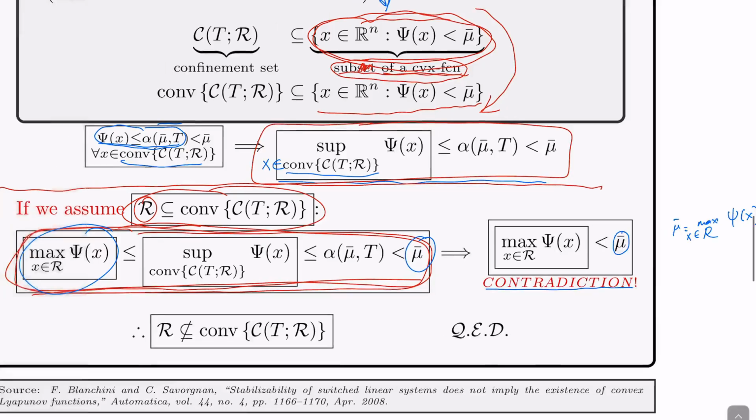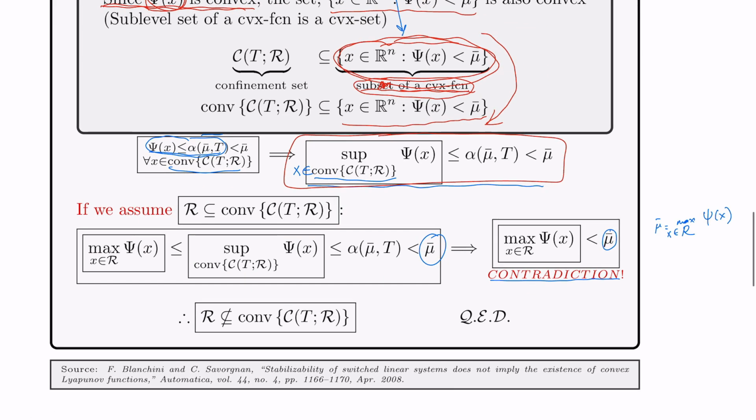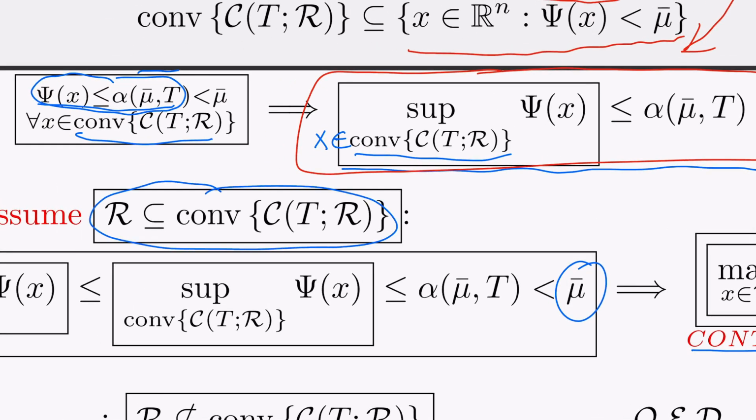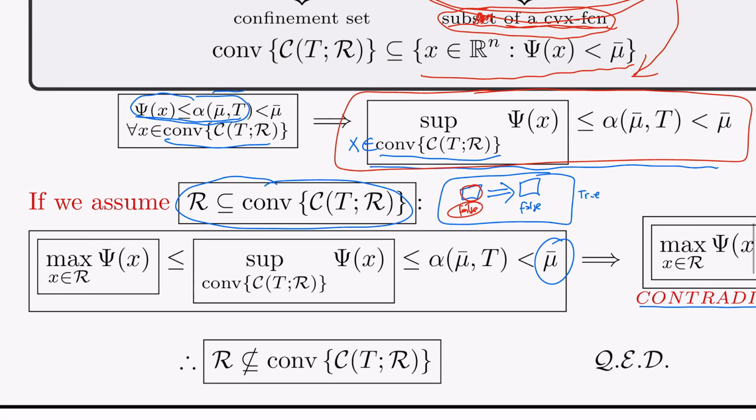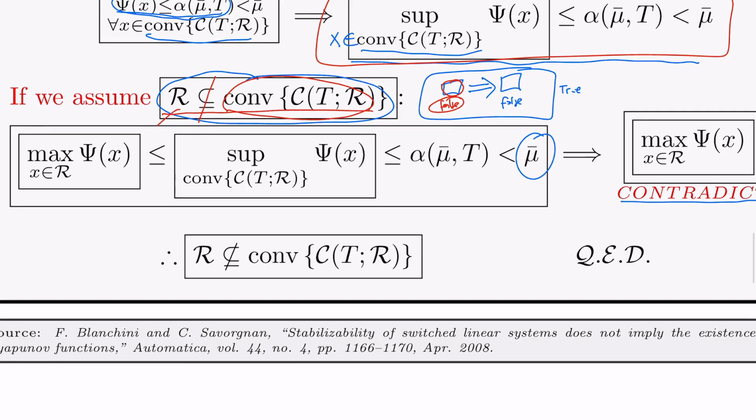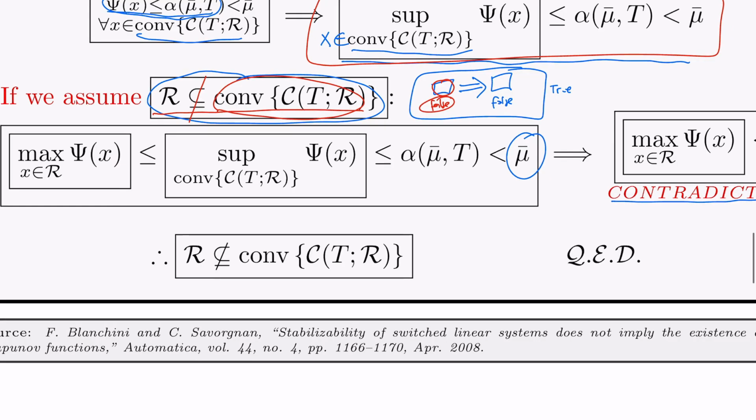And what was the reason for that contradiction? Here I highlighted it with the red color. We assume that, so this information leads to something false. And since this statement is true, the only conclusion that we have is that this statement was false, right? And we know that that is not correct. And that's why, when we invert it, we have not a subset of this convex hull of the confinement set. This is how we come to that information. And do you see how cute my QED is? This is the therefore sign, of course, and this is what we were trying to prove, and we proved that.